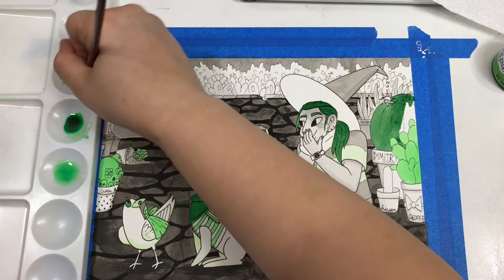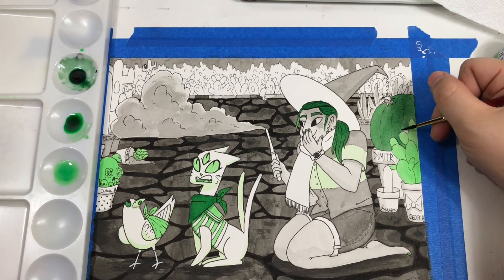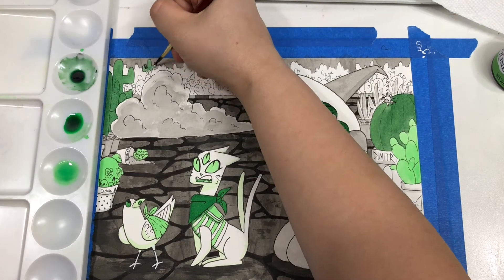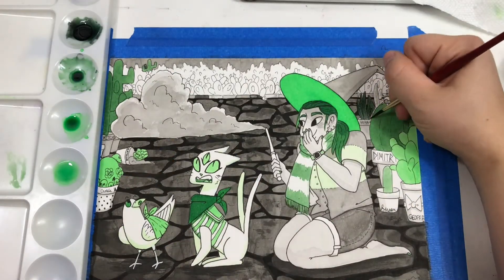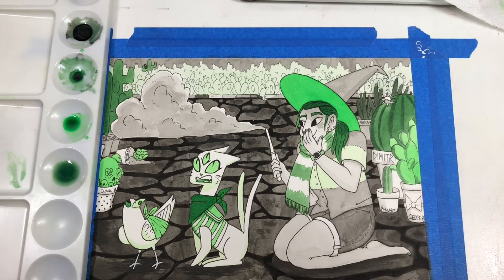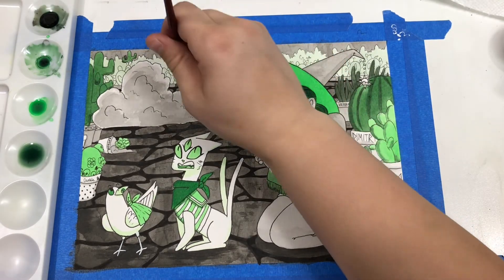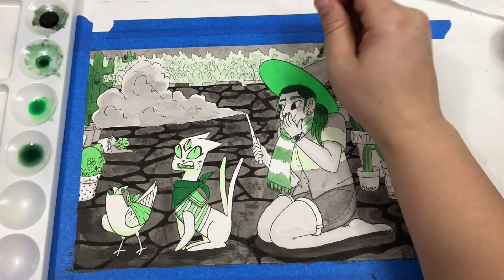Succulents aren't my favorite plants, but I do like the juxtaposition of the warm sunny area and the warmth-needing plants with the prompt snow. I do like having these strong juxtapositions. I am a little sad that the texture doesn't seem to have stayed very visible on the aloe vera. I think I'm actually going to darken up the hair a little bit more — just kind of haphazardly add some shading in here to give a little bit of texture. It may look a little slapdash by the time I'm done, but it'll be better than leaving it flat.